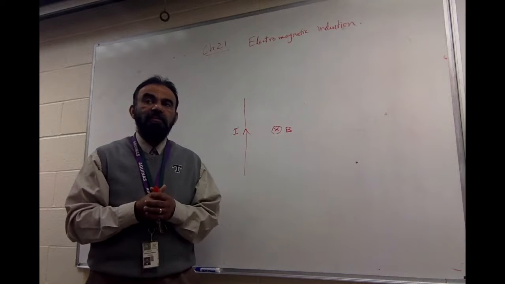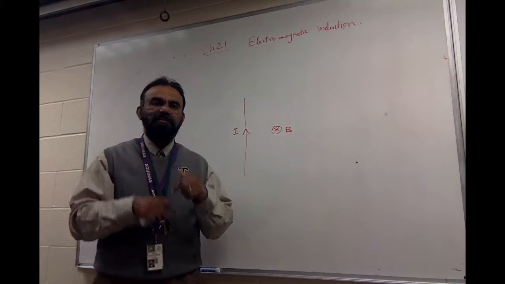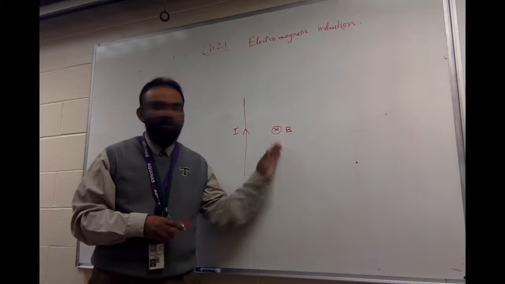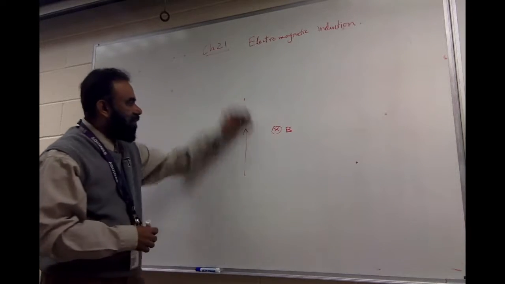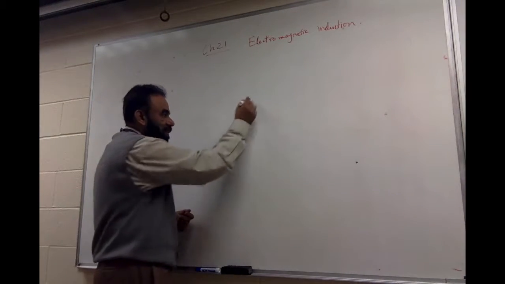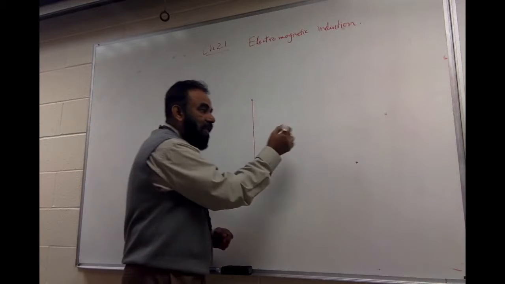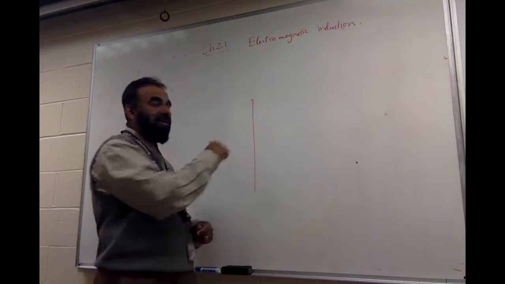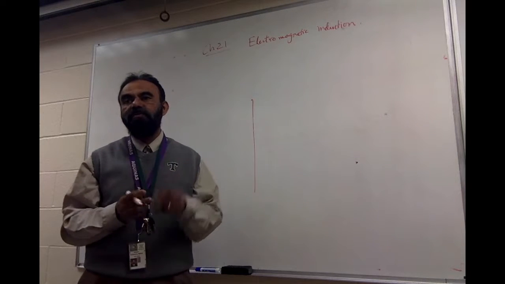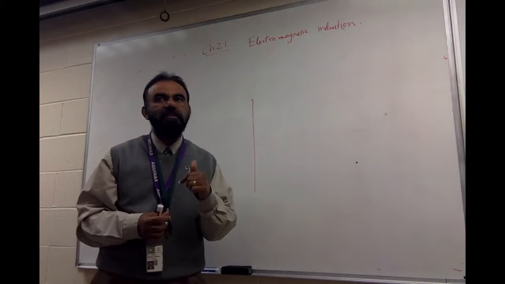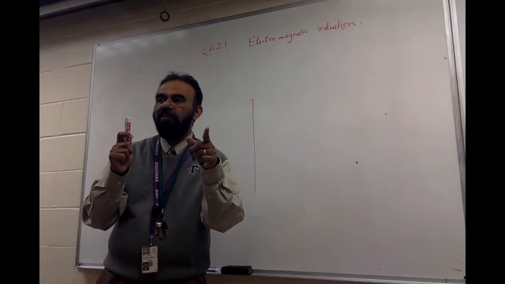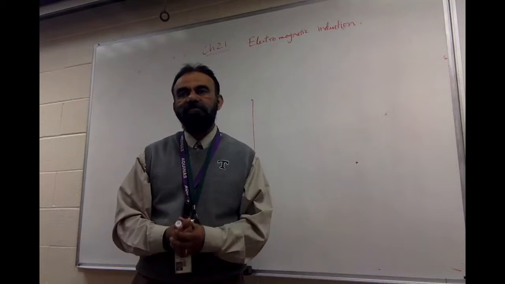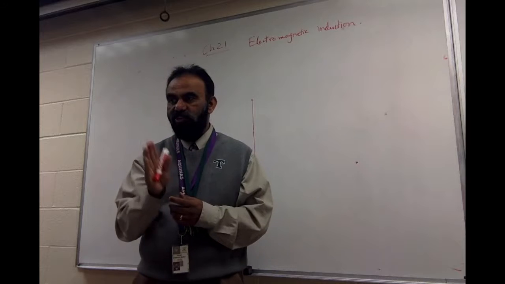So Faraday was trying to think the other way around. He said, okay, if I send a current through a wire, it is producing a magnetic field. Now, what if I just keep a wire and I don't send a current through it, but I keep a magnet right there, I keep a magnetic field? So will a current flow here? That is what Faraday was trying to think. So he was trying to think the opposite. A current-carrying conductor produces a magnetic field. Can a magnetic field produce a current in a wire? That means you can generate current. That was a concept that he was trying to get.